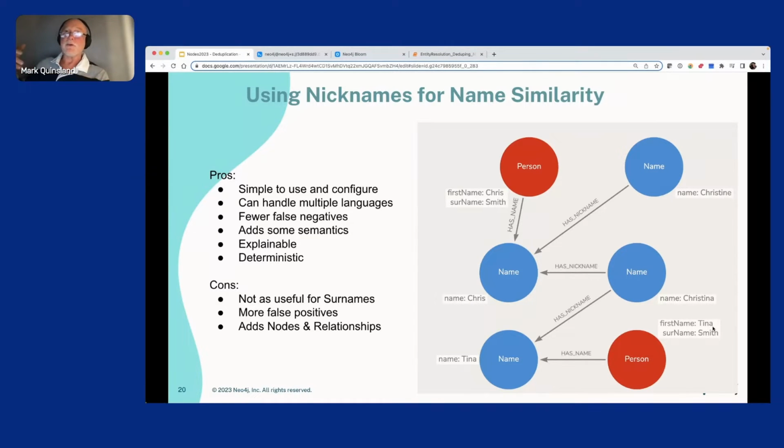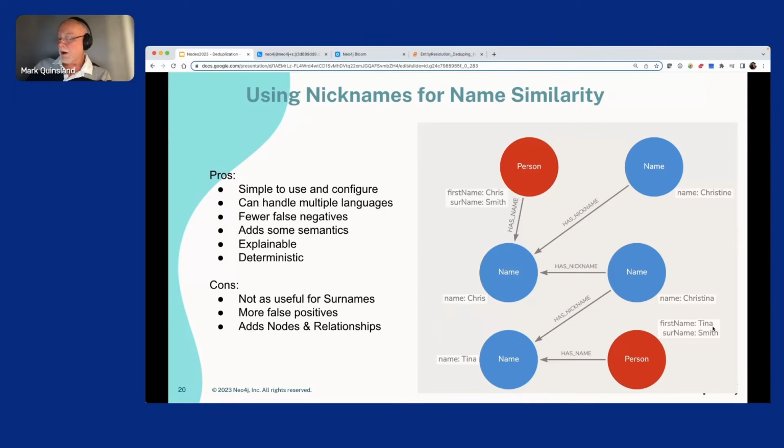Say maybe there's a 1 hop to get a name like Robert and Bob. That's 1 hop. If I go Chris to Christina to Christy to variations on that, that's 2 hops, and I might not give a 2 hop score as high. These are useful for first names. You can use them for surnames, not as much. That's when you get into common substitutions like McDonald, MacDonald with an A, and you get variations on that. That's an approach that the genealogists will use, and we'll get to that in a minute.